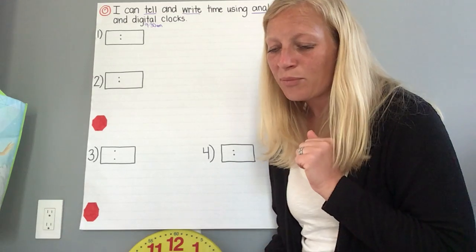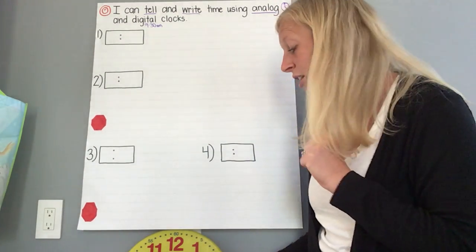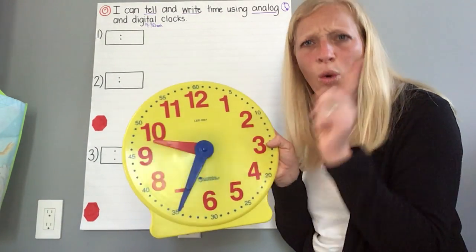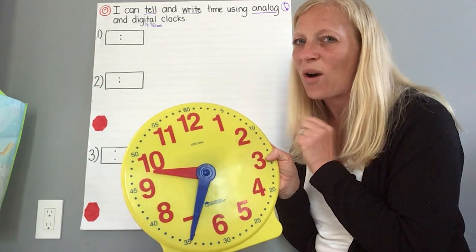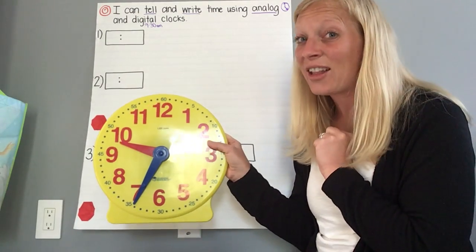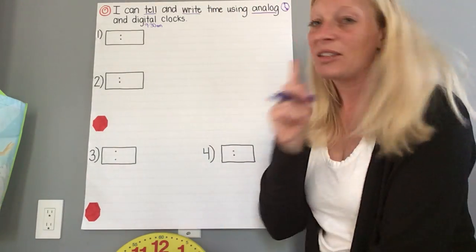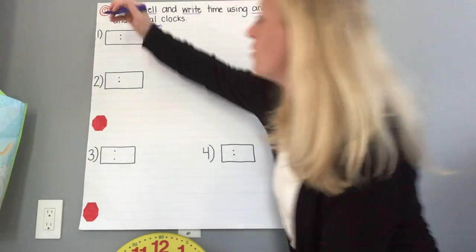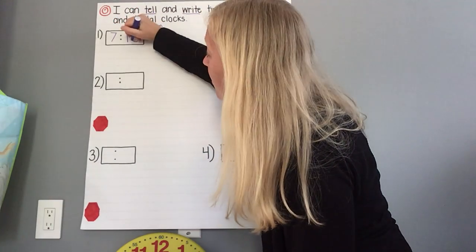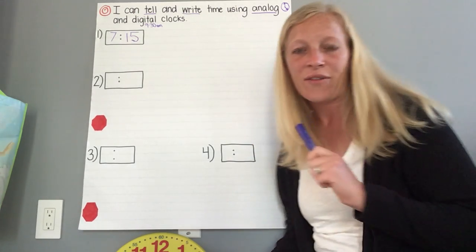Alrighty, I'm going to put a time on my little digital clock, and you all are going to get your clocks out that look like this, whether it is one that's in your hand or maybe on your computer you have one and you're able to move the hands where they go. So you're going to use your analog clock to show my digital time. Are you ready? The time I'm going to give you is 7:15. I want you to use your analog clocks to show me 7:15.